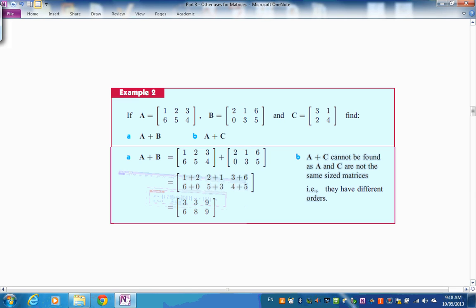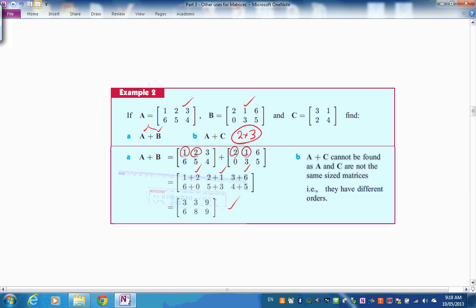So here we're going to just practice adding matrices and so on. Let's have a look. If we try to add A and B, first thing we check is they all match. Yeah, these are both 2 rows by 3 columns. Let's get used to that notation. So we're adding up the corresponding elements. We can do that, and all matches, and we come down there.